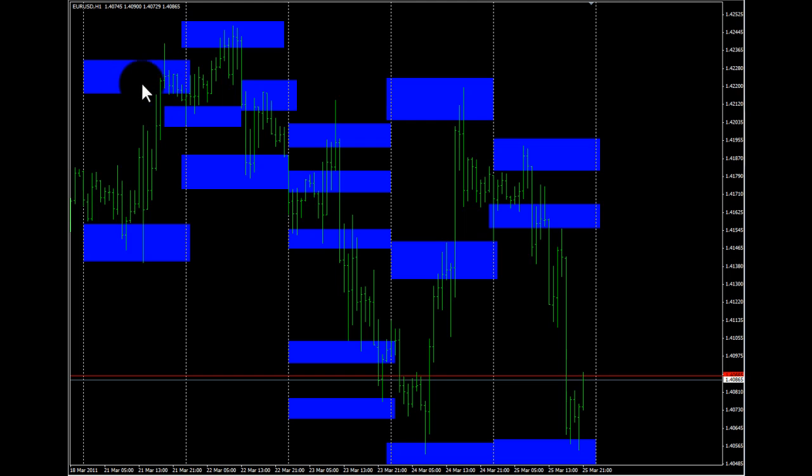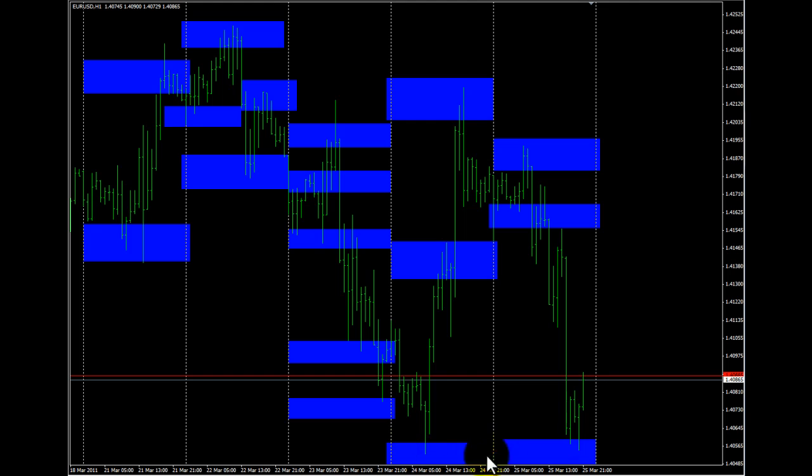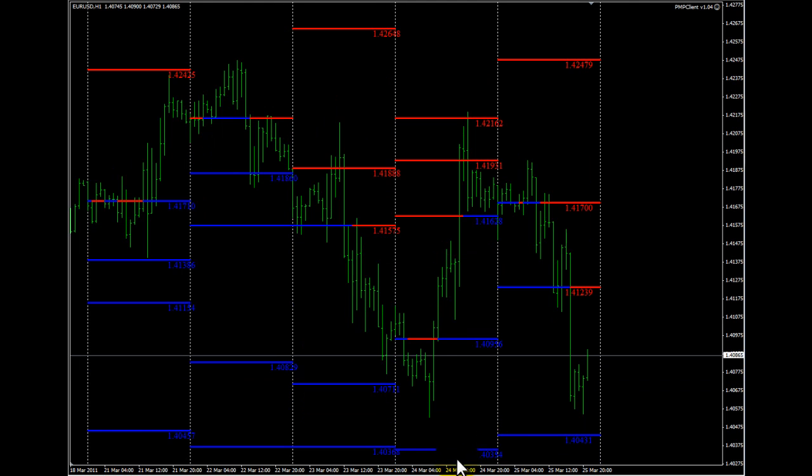And if we go back here, again, price did find resistance on this level. Now, did it identify this level? Let's go find out. Indeed it did, right there. 1.42425. And support here, resistance here, same thing. So if I just do this a few times, you'll get the idea of how PriceMaster Pro identified these levels. I mean, look at the support in this area here, and it found support in these 2 levels.